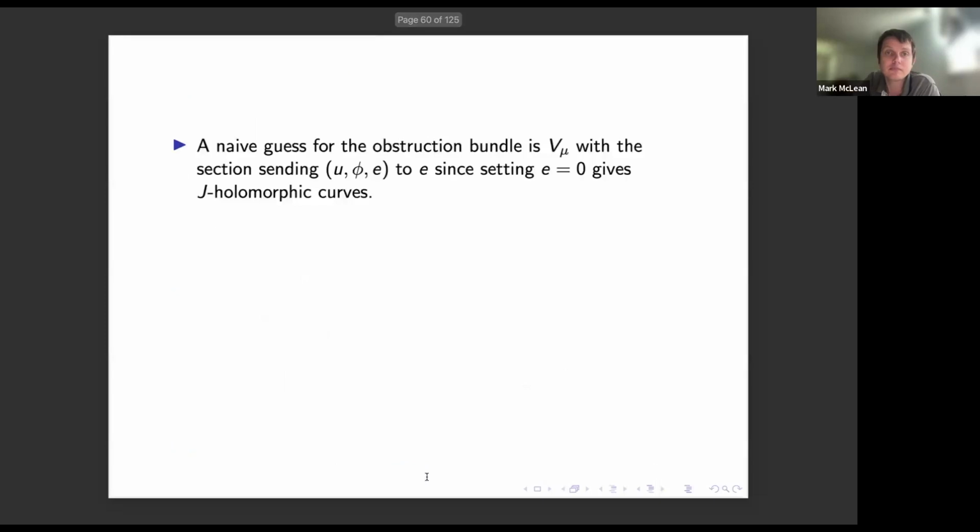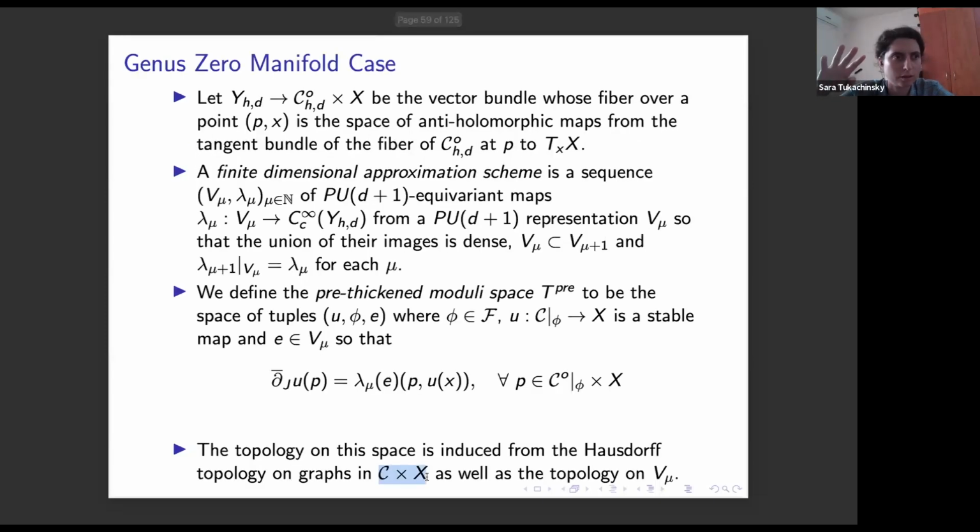Okay. And C and F here are all for the fixed H and D that you picked. Yes, so I'm fixing a lot of data. I'm fixing J, I'm fixing the symplectic orbifold, I'm fixing the number of marked points. D at the moment is fixed, but it will be chosen later in terms of beta. In a minute, you'll see that D is actually some number involving beta. It's going to be like beta paired with omega plus 1 or something like this. Okay. Thank you.